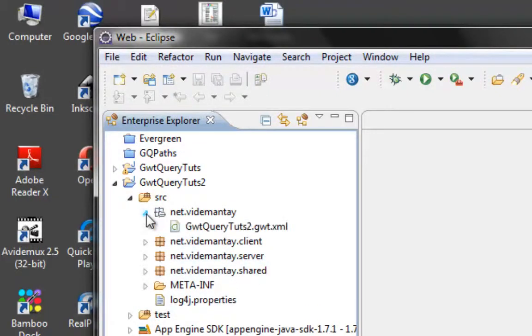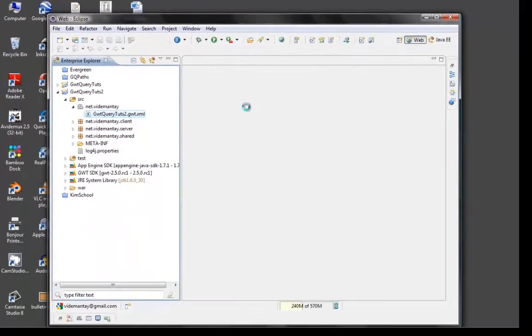And if you were to go into the top level here, you'll see a file with a .gwt.xml extension. And every GWT project has this and more. They're called modules, and as we get into explaining a little bit more about GWT, we can definitely explain how you define modules.